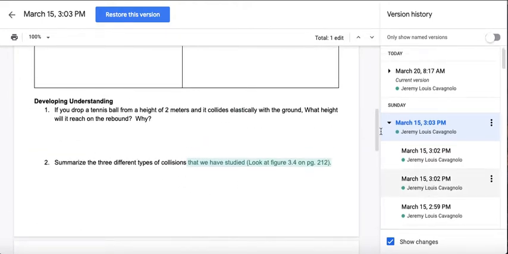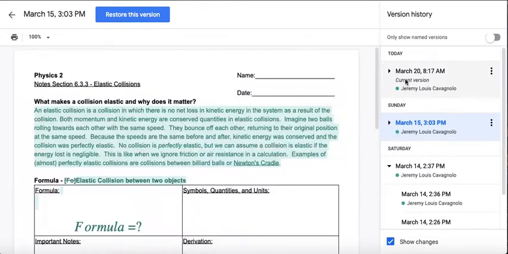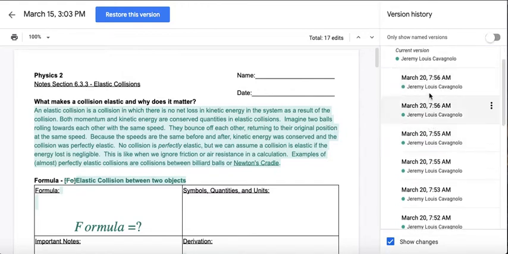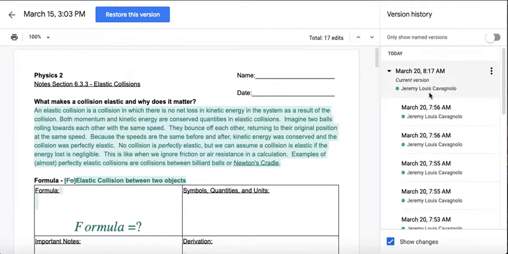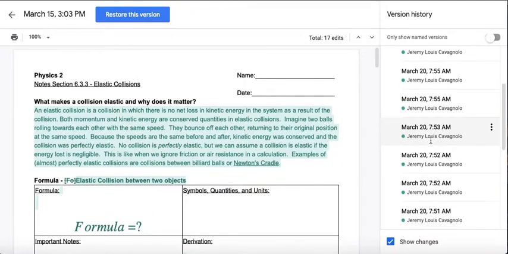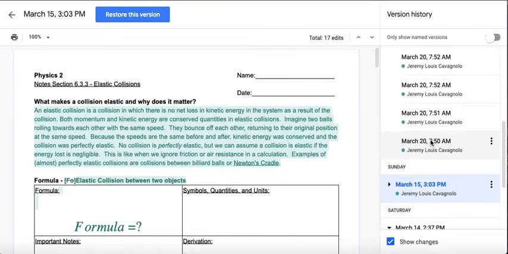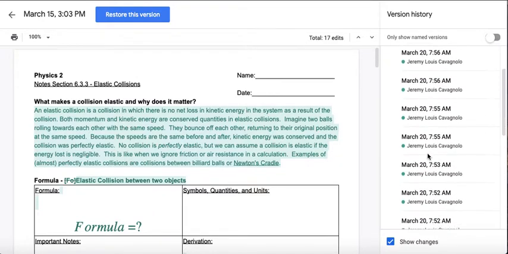And then fast forward to this morning, and I even changed this document just a little bit more. I tweaked it a little bit before I shared it with all of the physics students.